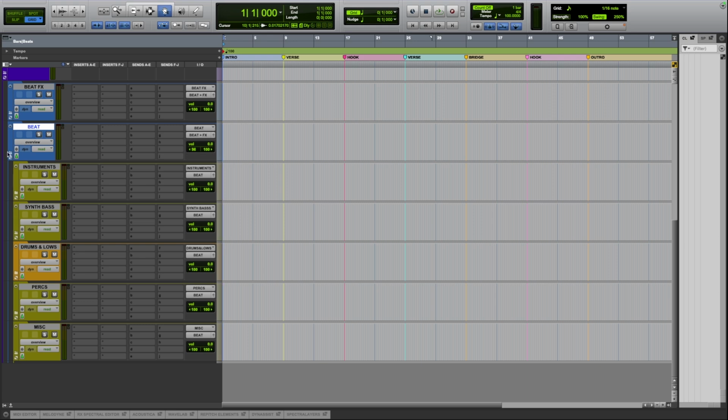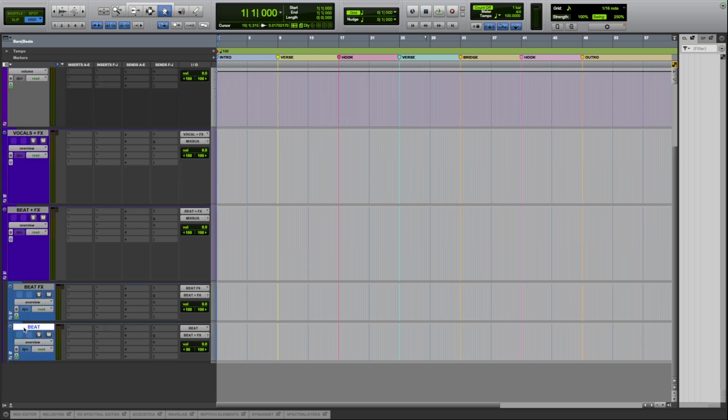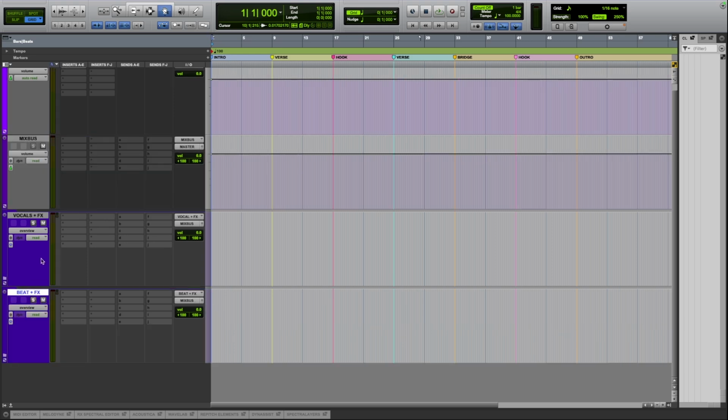We're here by beat now. Everything goes to the beat. And then the beat, I've got a beat FX. This is where I'd keep my drum parallels, I'd keep my reverbs, I'd keep my delays and stuff. All my auxes for the beat would go here. And that also goes to beat FX along with the beat folder. So all these things below here end up all in this one folder, which is called beat FX.